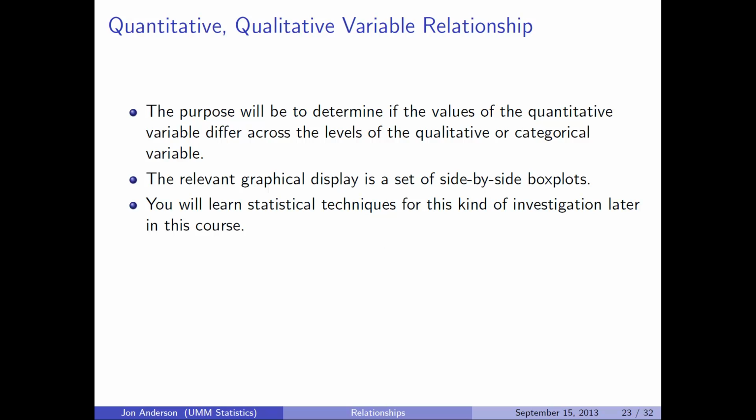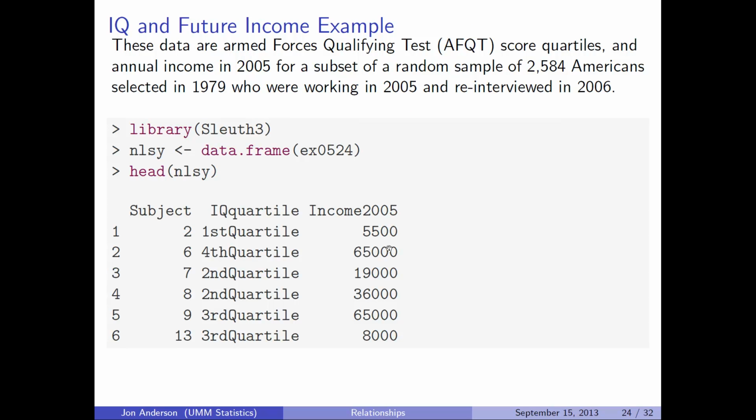So here's an example of the quantitative variable across the levels of a grouping variable with box plots. Here's some data from the Sleuth3 R package library, and it is studying the Armed Forces Qualifying Test, kind of skills test, in 4 groupings, quartiles: the lowest quarter, the second quarter, the third quarter, and the upper quarter of scores. And then that'll be the grouping variable, which quarter of test score.